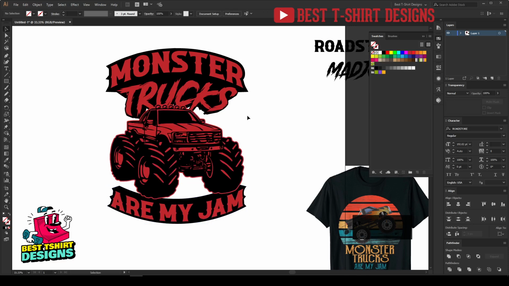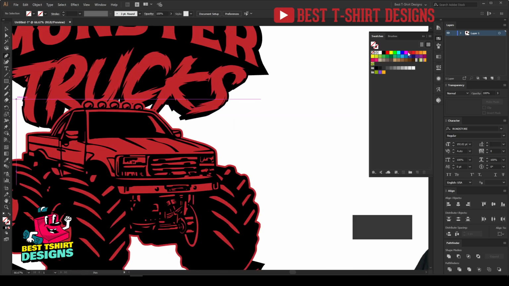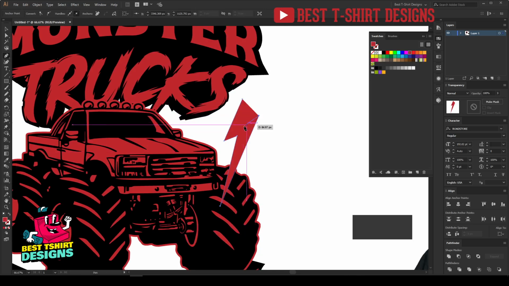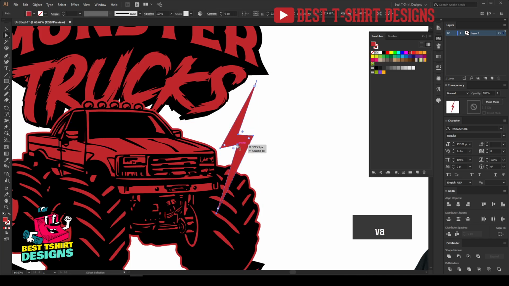Just these two areas are not looking very good. Let's try to put something there. So I'm going to create a lightning bolt here. The only thing that I cannot make very perfectly, but I'm trying. So something like this, and then here maybe. Okay, so maybe this is the point that makes it hard. Okay, so this is the shape I wanted to create here.